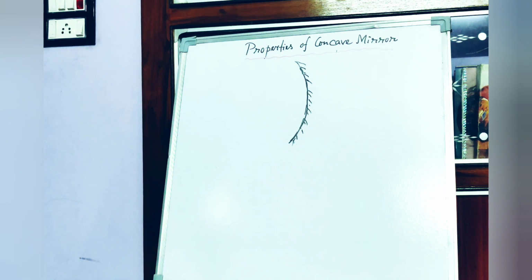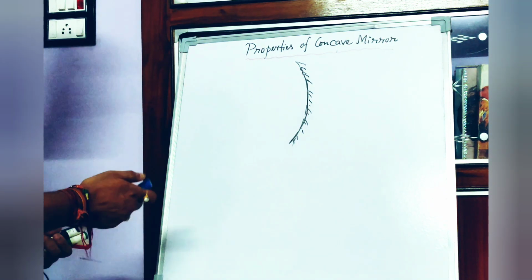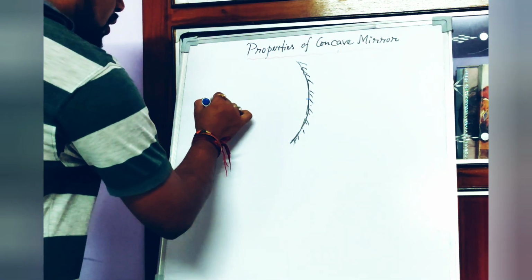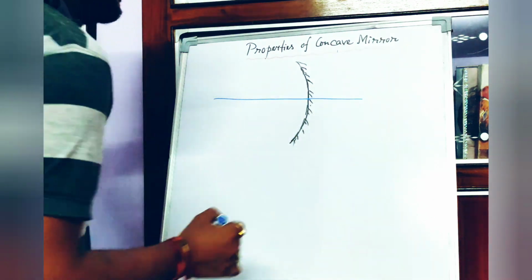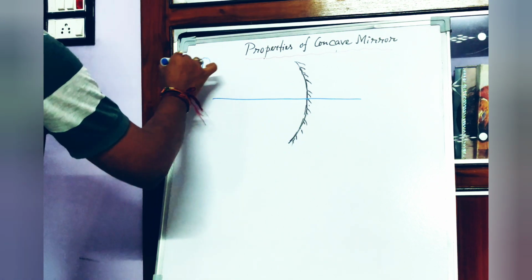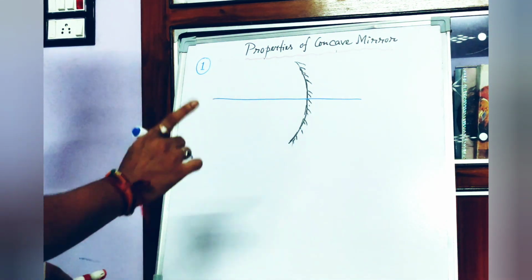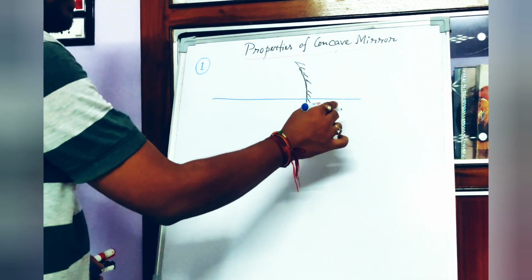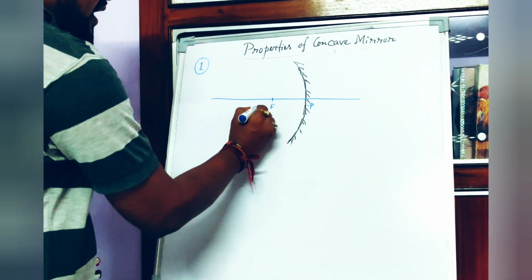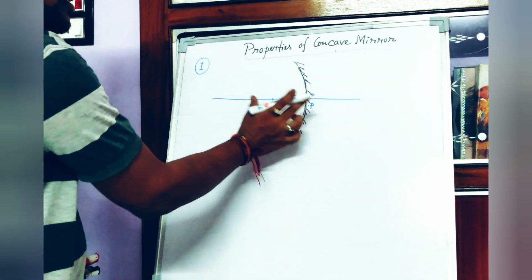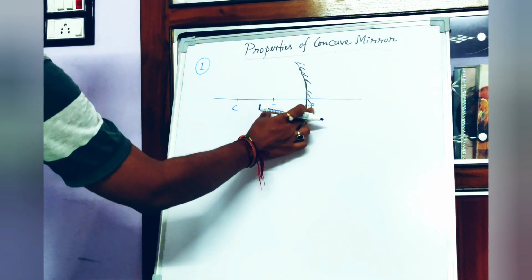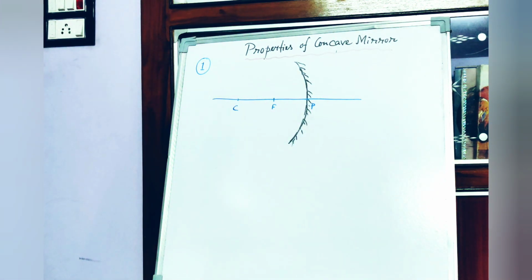So this is a concave mirror, and the middle point of a concave mirror is called the pole. This point is the pole, and through the pole you have to draw a horizontal line. This is called the principal axis. Remember, in ray diagrams, you must use a scale to draw straight lines, right? So this is the principal axis passing through the pole P. Let's say this is the focus, and the distance from the pole to the focus is called the focal length, and from focus to this point is called the center of curvature, because this gap and this gap must be equal, right?